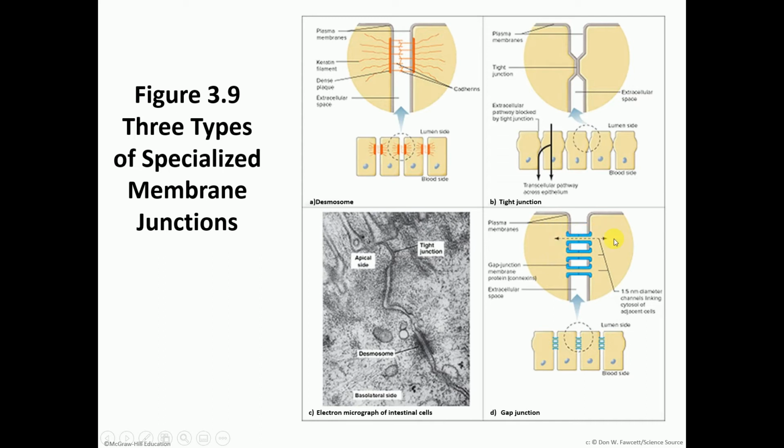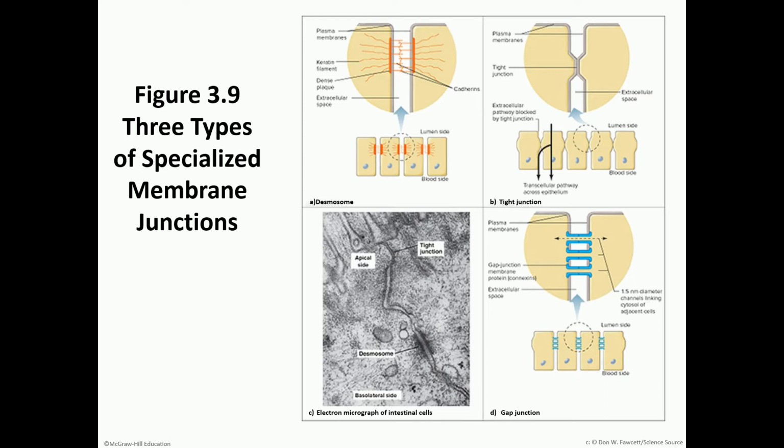And freely depending on the size of the substance. So you see here that these gap junctions are very tiny. It'll allow the smaller things to pass, like ions, like sodium, potassium, calcium, and so on. But the bigger proteins, these molecules are too big and they won't be able to pass through the gap junctions. So the cell won't be losing its protein, but it does allow for the passage of these ions. You have these gap junctions in areas where you need fast communication between cells.